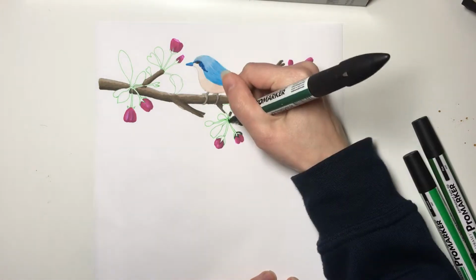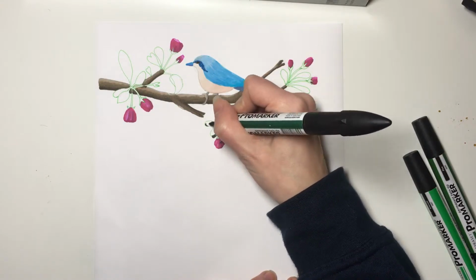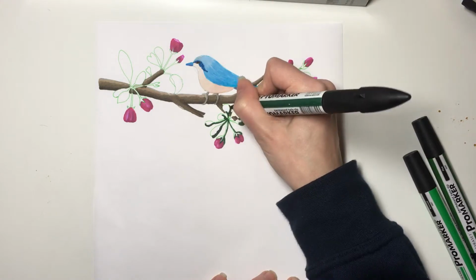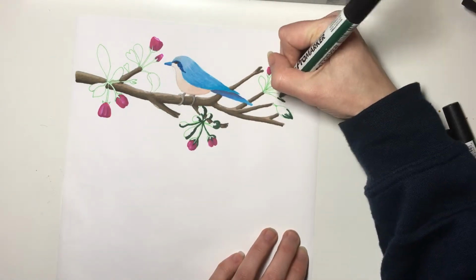GIMP was a bit laggy, but I'm sure I've seen that there's lots of free software out there now that you can use for digital drawing, so I'm looking forward to testing that out.